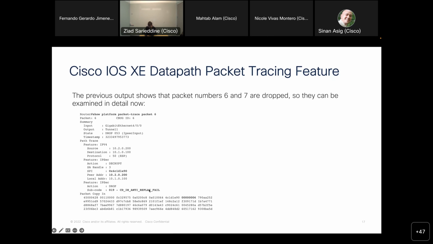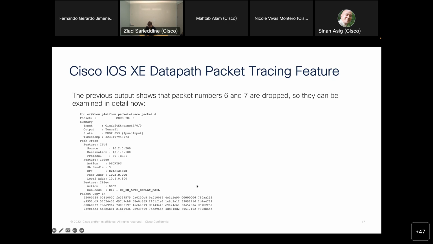Now, here, the ESP sequence number has an offset of 24 bytes starting from the IP header, or 4 bytes into the IP packet's payload data. As it is emphasized in bold here, as you can see, the ESP sequence number for the dropped packet is 6. So this is going to be the sequence number, and we can focus on this. We can count the octets: 1, 2, 3, 4, 5, 6, and number 7 is where we will need to focus to identify the ESP sequence number.